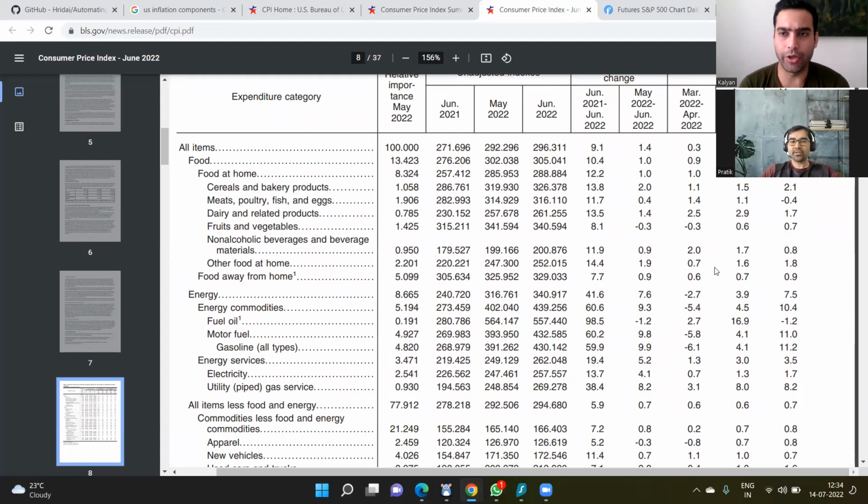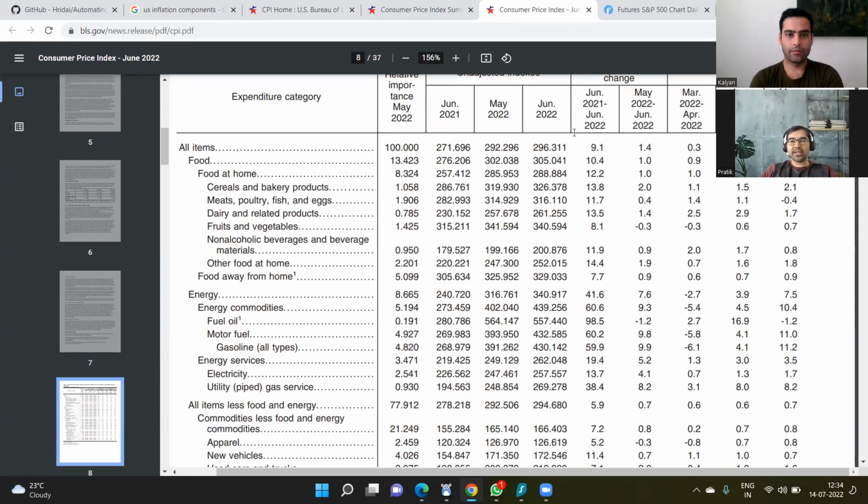Canada has already done that. They increased from 1.5% to 2.5%, a straight 100 basis point increase. Yesterday, this was the news. Canada has done a 100 basis point increase. And the Federal Reserve of the US is also supposed to do that. There is a good enough probability that it may happen.